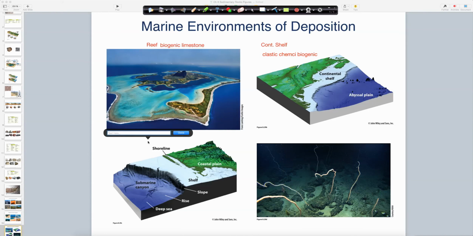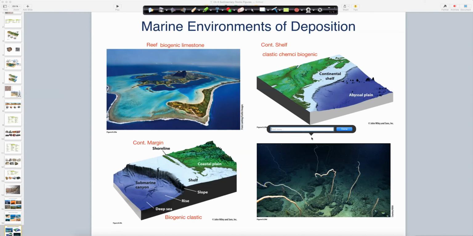This is the continental margin. So this is everything beyond the shelf, the slope, the rise, the deep sea, the abyssal plains. That's close to the continent is the continental margin. So once you get out to the deeper sea, then we're going to talk about deep sea in a second. But this, once again, is going to have a wide variety, biogenic and clastic sediments primarily.